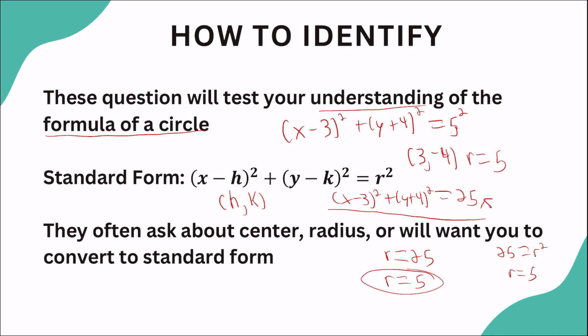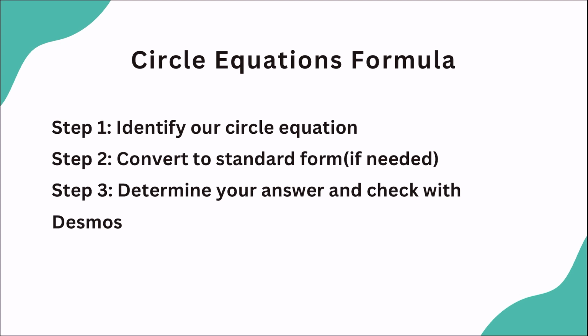Now the things they often ask you about are center, radius, or they'll want you to convert to standard form, which we'll see here in a second. So here's the formula we're going to be using for these. First, we're going to identify our circle equation. Next, we're going to convert to standard form, if we need to. And then lastly, we're going to determine our answer and check with Desmos.